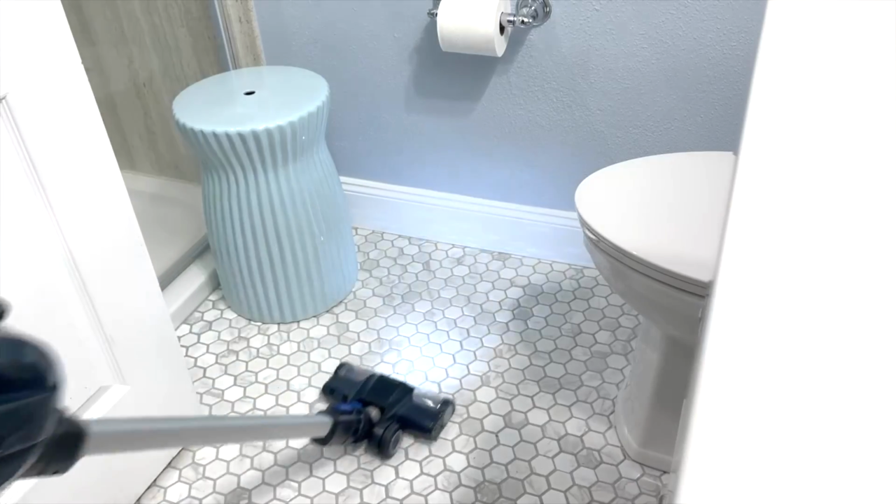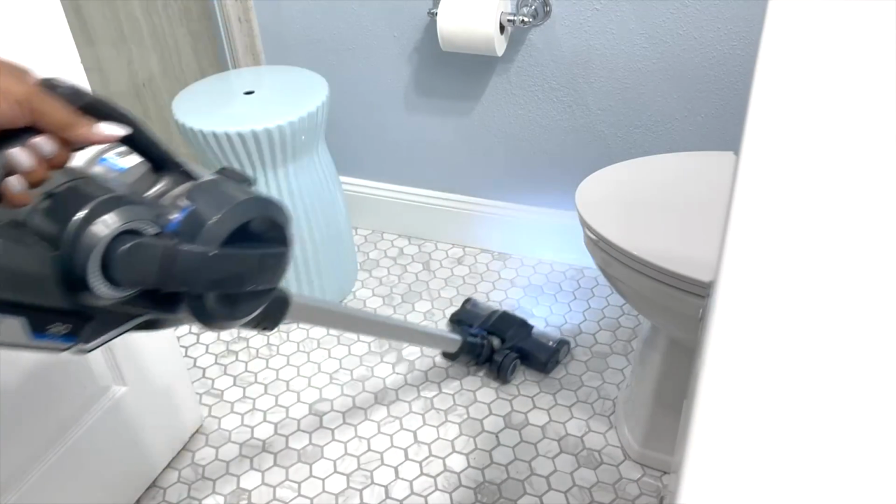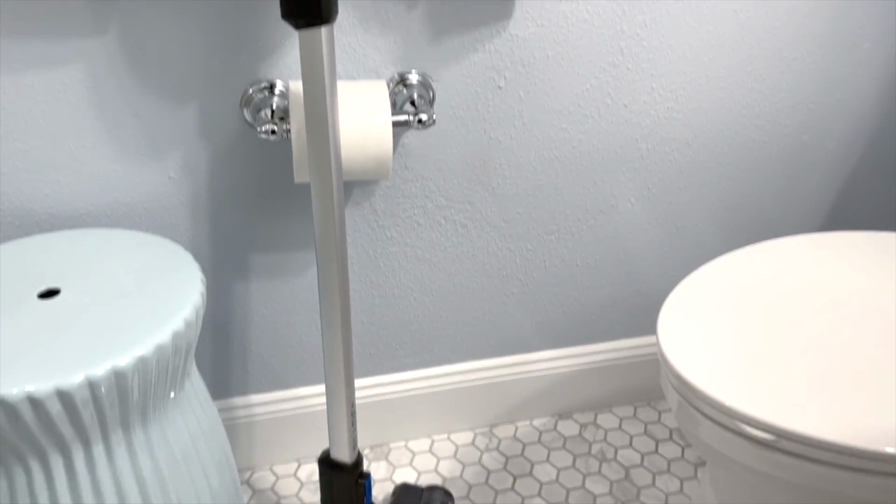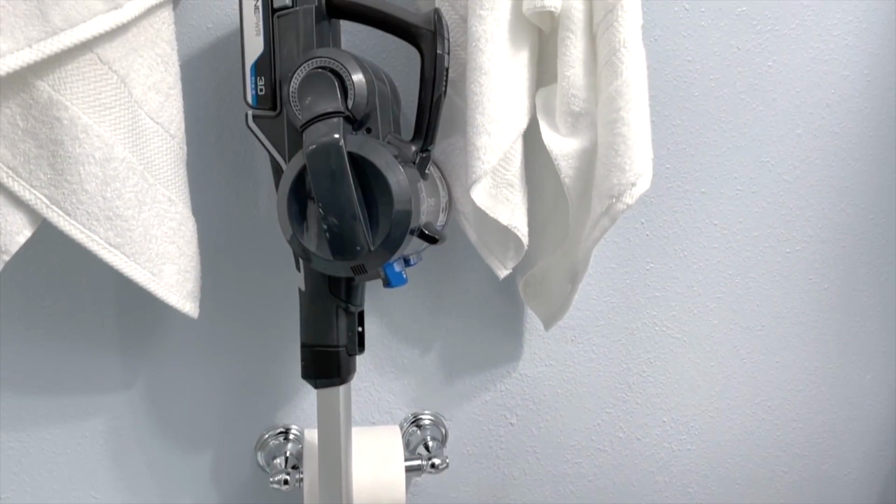Next, I'll vacuum. I like to do this before mopping because if you don't, it's a nightmare picking up wet hairs and dust bunnies.